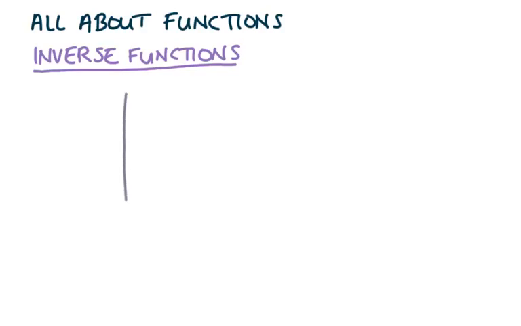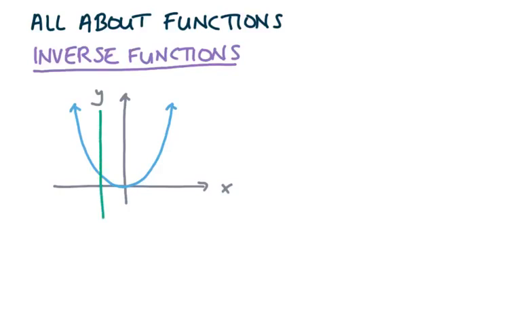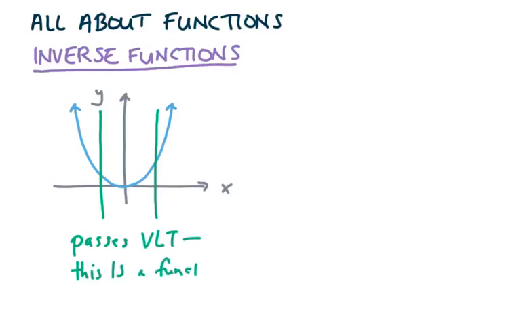If I draw a couple of graphs here, we know that for a relation to be a function, it must pass what we call the vertical line test. If I draw an upward facing parabola, the vertical line test says make sure that you never touch more than one point when you draw vertical lines through the graph. In this case, you can see this passes the vertical line test, and that means this is a function. I'm just reminding us of the vertical line test, and then I'll introduce how that corresponds to inverse functions.